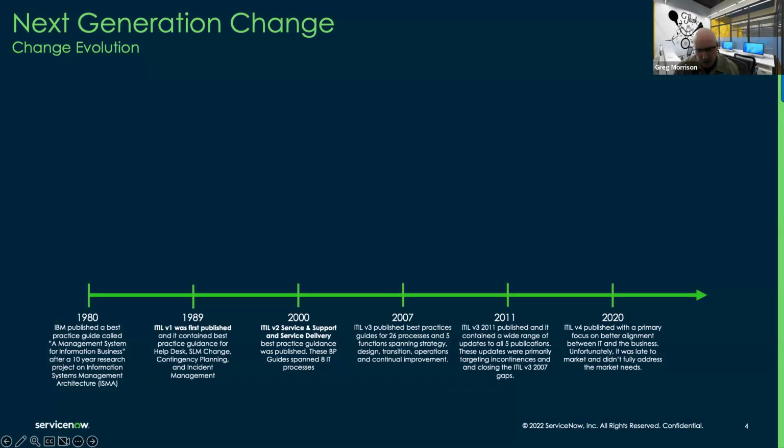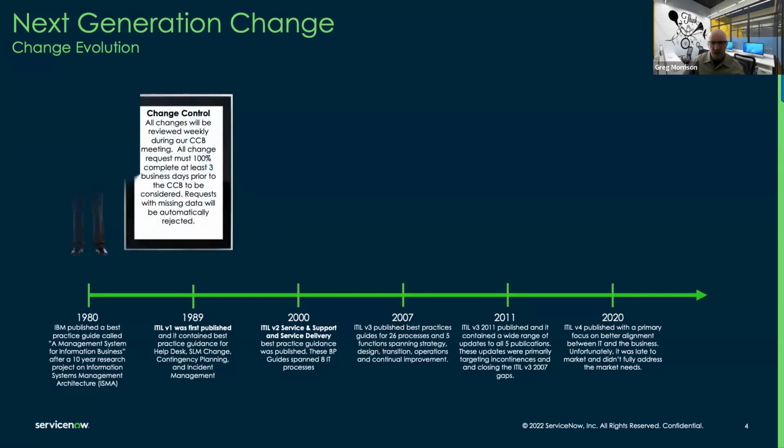For those of you that were in the first session, I'll be really brief about this, but we talked about the journey of change evolution, looking back to the 1980s and 90s when we saw ITIL version 1 start to emerge. As a result, we saw change control boards get stood up, and they were designed to stop the hemorrhaging of change-related incidents in the enterprise. Change managers were put in a precarious role where they had to act as that final safeguard for production.